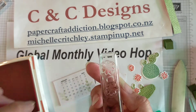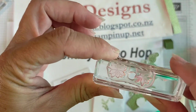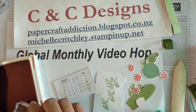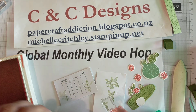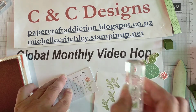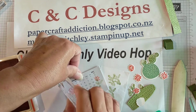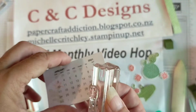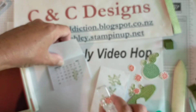in Calypso Coral. Now this one does double flowers in the one stamp because the die will cut those two flowers in one go. But if you only want one of the flowers, just ink up one side. So in this case, I've inked up just the one corner, and I'm going to stamp it off because it is quite dark. And then just press it on to the part that I want it to be on. So as you can see, it just gives you a subtle look. But you don't want to do it full strength because you won't be able to read any of the numbers.